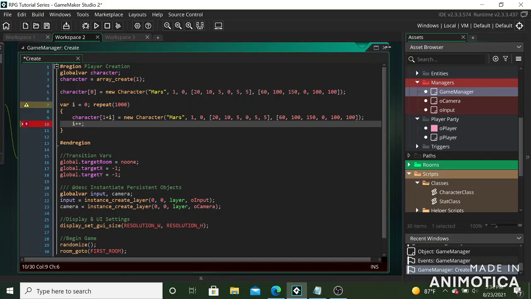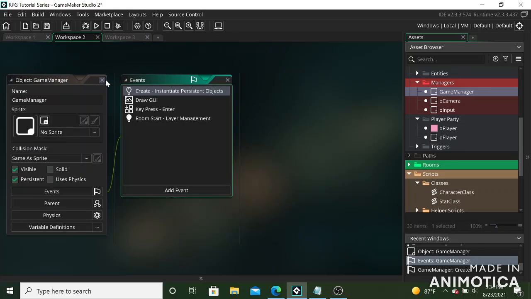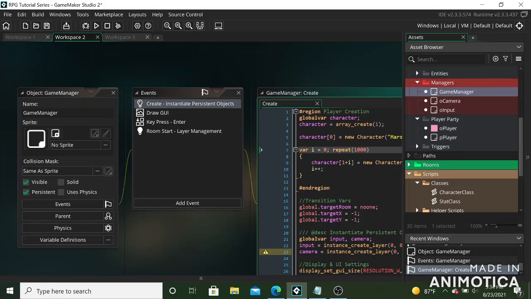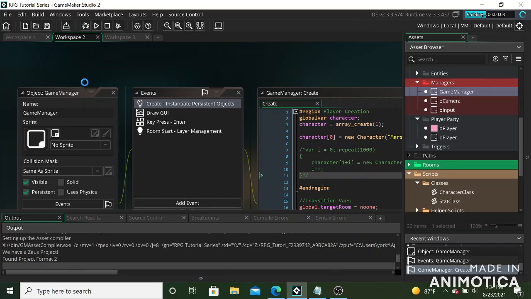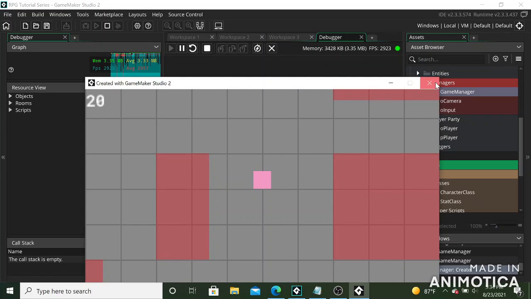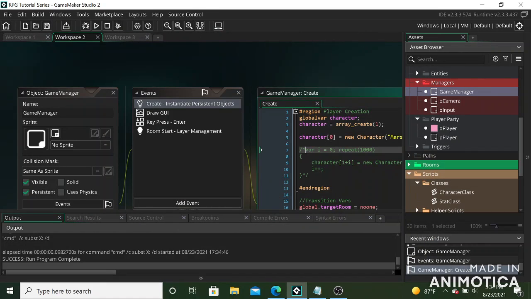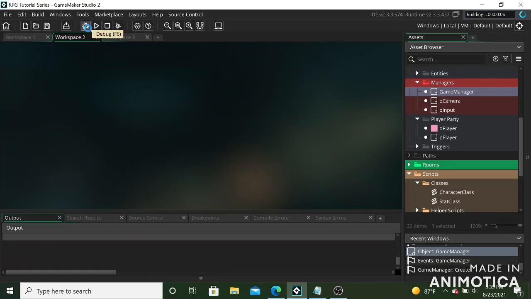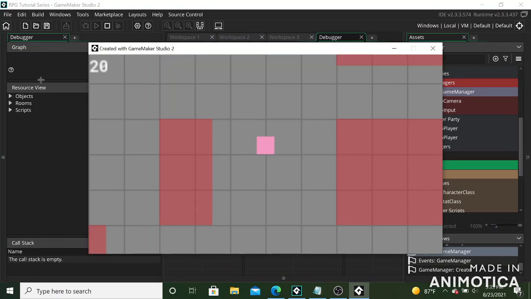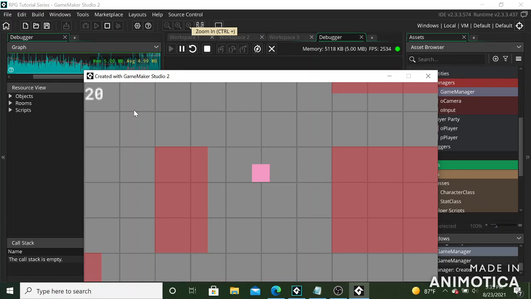So just in a repeat statement, let's see. Well, okay, first of all, let me comment that out, and we'll just run the debugger and see how much memory we're using at the moment. It's about 3.34. So now what is it with 1,000 structs? Alright, so it's stabilized about 5 megabytes.